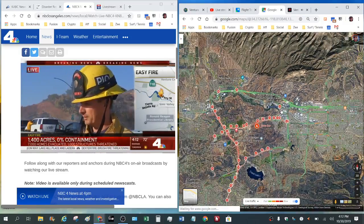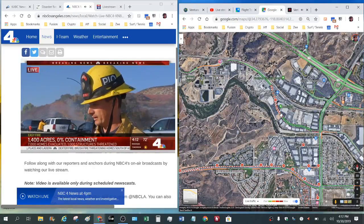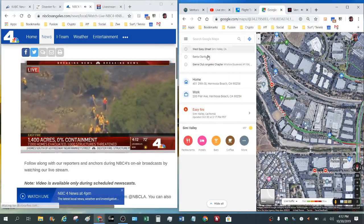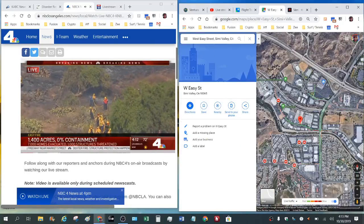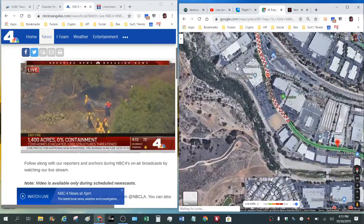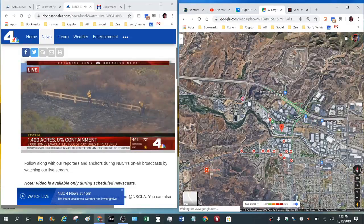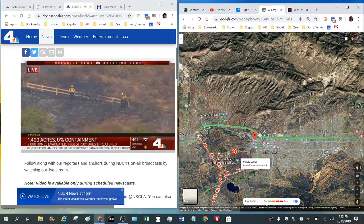So you can see behind me, they are actively putting in the hand line, separating the burnt material from the unburned material, and then backing it up with hose lines to go in there and extinguish any hot spots, any material that could get blown out into an area that hasn't had any ignition, and then create problems for us in the future. And I've noticed a lot of mutual aid. We were on Tierra Rajada earlier, a lot of forces around this area that had to be rescued, and then on a different side of the 23 freeway, there were some homes that were evacuated.